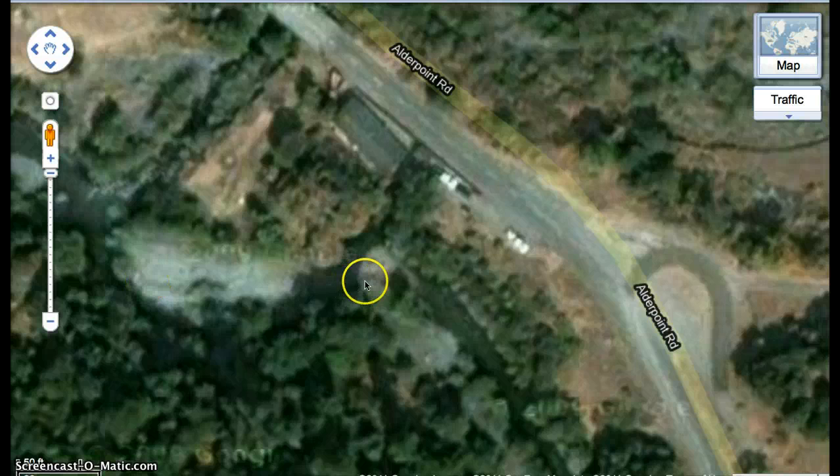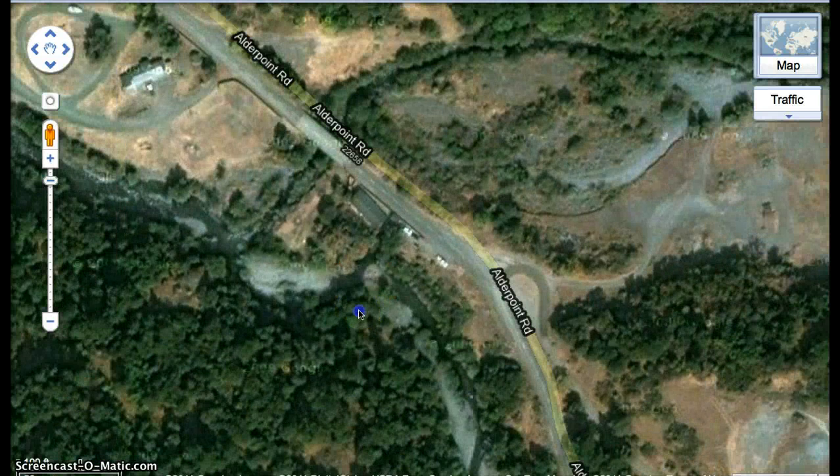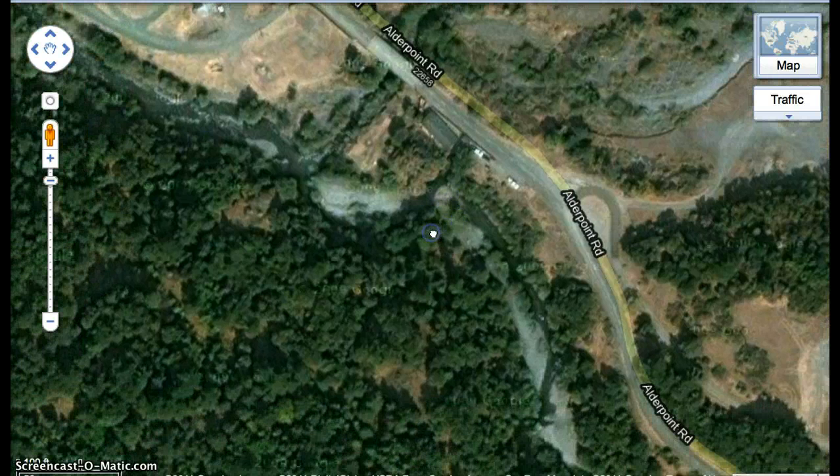Runs down that way. So let's go out a bit, right about there. Okay, move the map a little bit. So what's happening? Here's Alder Point Road. That's toward Bloxburg, that direction. So what happened is this whole mountainside right here, well beyond the screen, that direction, way farther than you can see, this whole thing has moved down and that way into the creek.